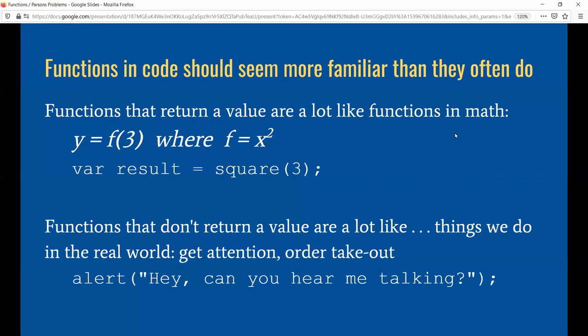If you were going to order takeout or order a cake, you'd have a certain set of inputs. Those are the arguments, like how many orders of moo shu pork do you want? How many egg rolls? And let's not think about the price as a return value, but later, after you've done the order, there's this side effect: you have to go and pick up your takeout and pay for it.